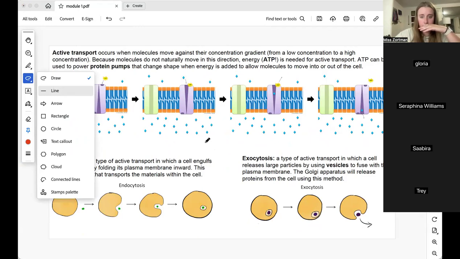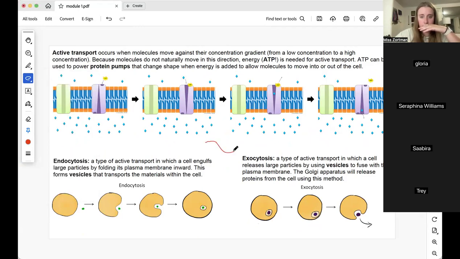Okay, so we have our hill here again. Instead of it going down the hill this time, we're going to be pushing a ball up the hill, which requires energy. Okay, so we're going against the gradient. Other types that do this are endocytosis and exocytosis. These involve the cell membrane, in that the cell membrane is actually going to engulf the molecule, or it's going to fuse with a vesicle or a package, okay? And it's going to release it into the external environment.